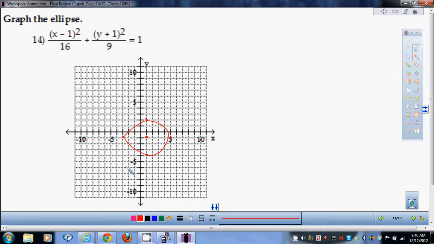Now, I wish I still had it up, I'm guessing, since it's going to be multiple choice, that you're probably going to be looking at two of them that have the same center. So you can cross off the other two that aren't centered in the right place. And then one of them will just be tilted the wrong way. Of course, I didn't draw mine very well. But this one should have been like potato-ish, like this. And I'm guessing the other wrong answer will just be tilted up like that. So it shouldn't be rocket science or ellipsis problems. It should be fairly straightforward like that on your test.